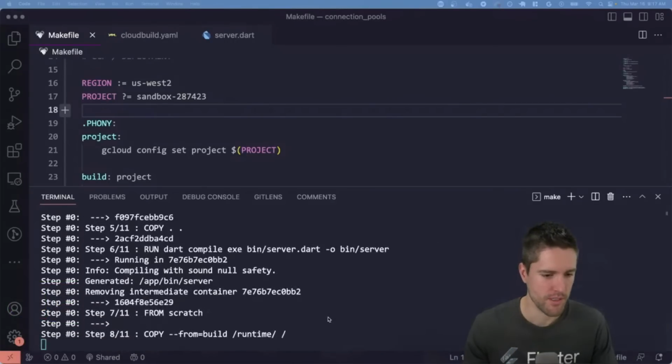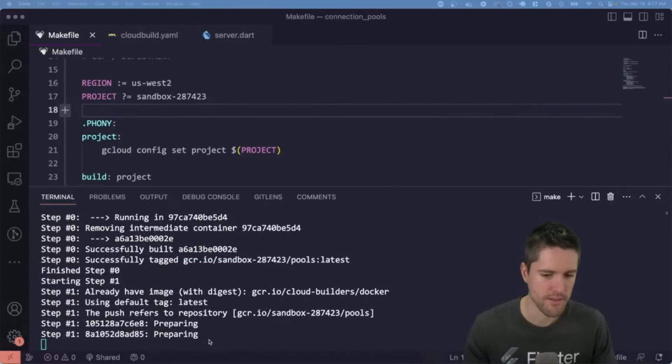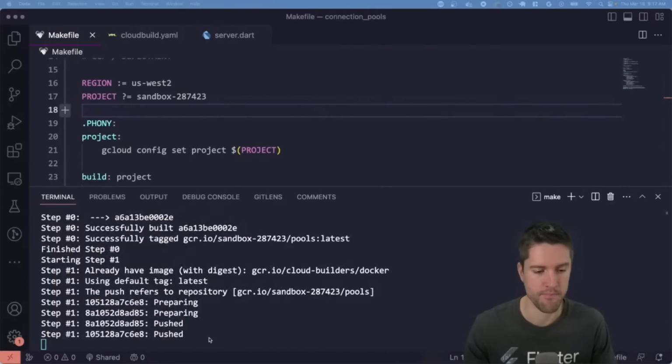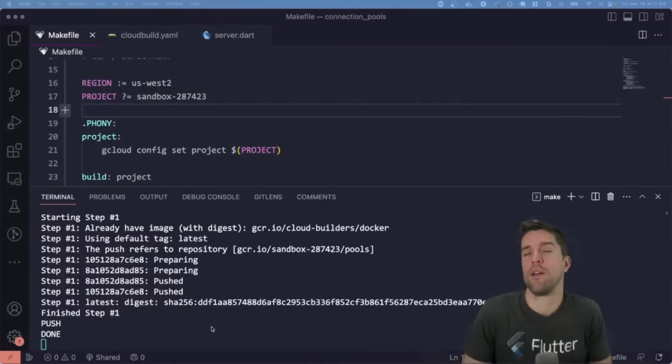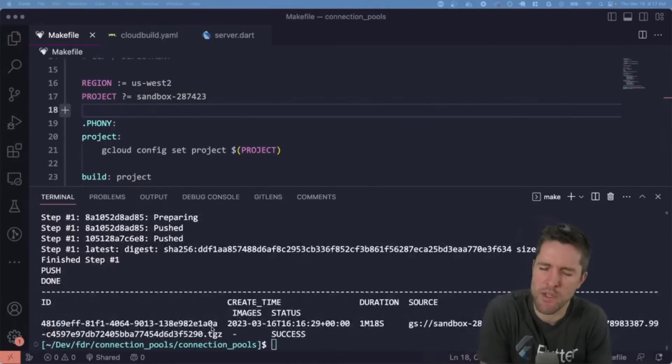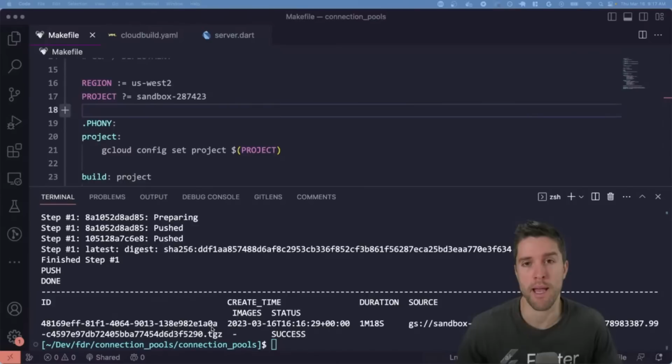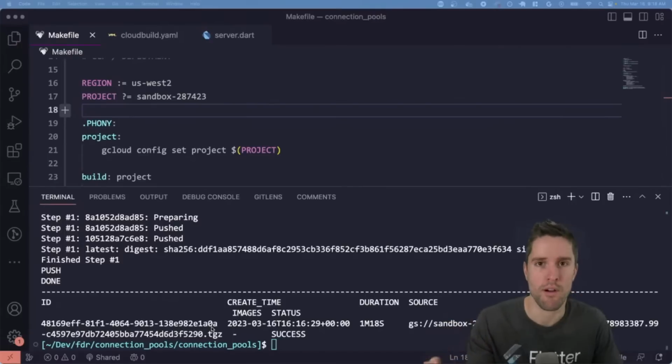All right, we're still building. This is all happening on Google's servers, and this is actually important. Building in this way, especially if you're using an ARM Mac like I'm currently using, is very important because it builds with the architecture of your current machine. So the first time I got an updated Mac with the ARM Apple Silicon architecture, I built a Docker artifact and I sent it to Cloud Run, and it broke and exploded immediately.